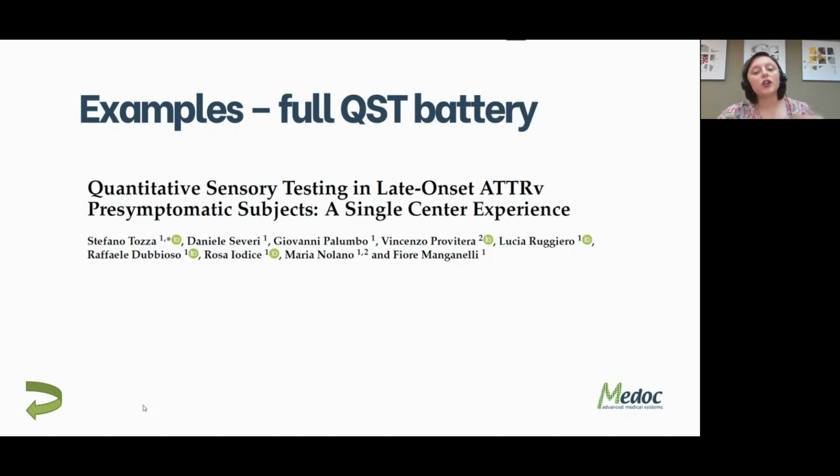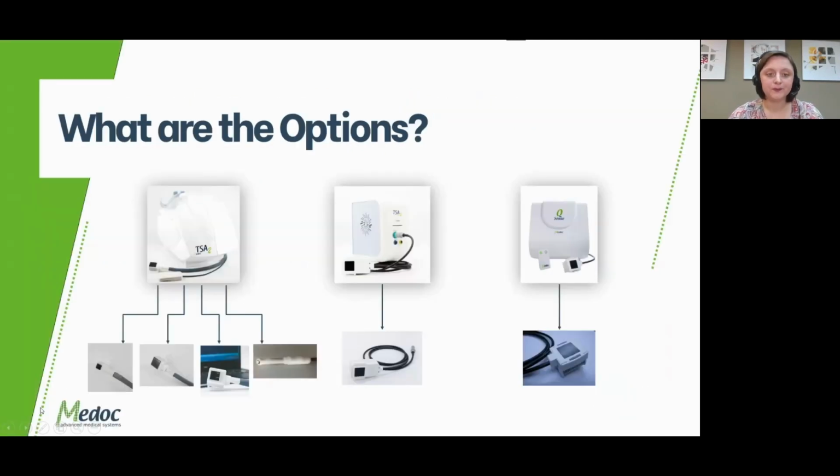And the earlier you are able to discover some impairments in a pre-symptomatic subject, the earlier you will be able to start giving disease-modifying drugs. This paper applies the full battery of QST and demonstrates that with thermal QST, you are able to detect impairments at a very early stage, and this is quite important. This was done in this paper with the TSA of an old generation, but can definitely be done with TSA2 Air, since it goes to 0 and can cover the full QST battery.